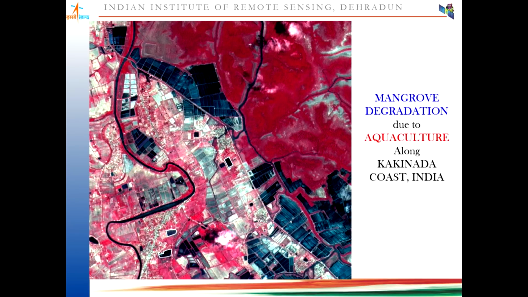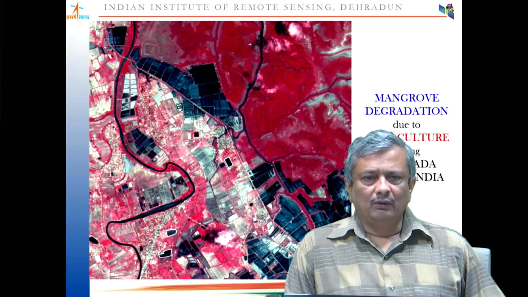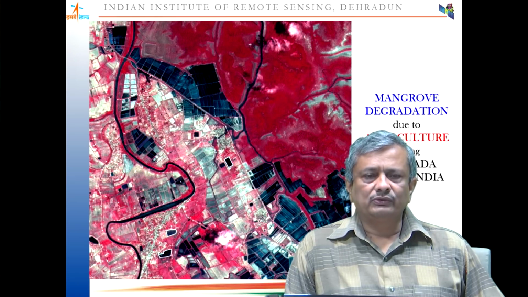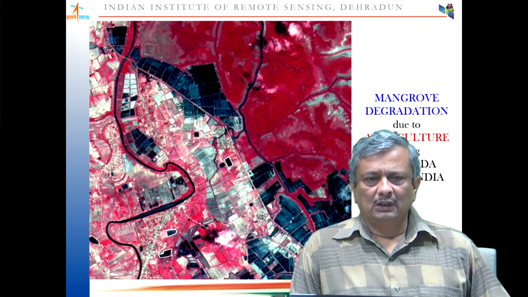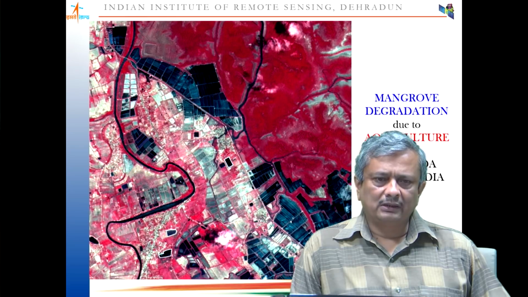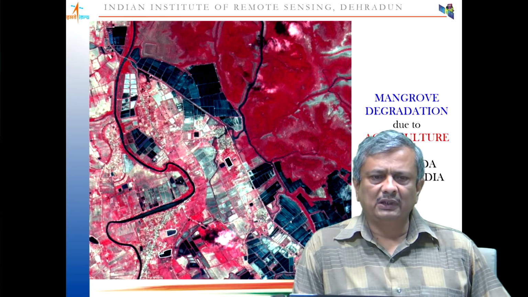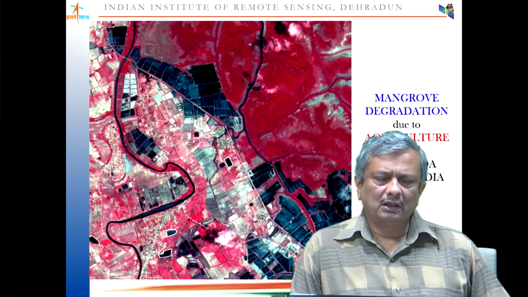They are the aquaculture farms, and unfortunately, the aquaculture farms have come up by cutting the mangroves, which is totally against our Coastal Regulation Zone regulation, because mangroves come under CRZ1, which you cannot cut or destroy. But unfortunately, because aquaculture is a highly profitable business, people have cut the mangroves and set up aquaculture farms. So now our apex court, the Supreme Court of India, has said that aquaculture practice is banned in this country. But whatever aquaculture is being practiced in many places in West Bengal and the southern part of India is still going on.